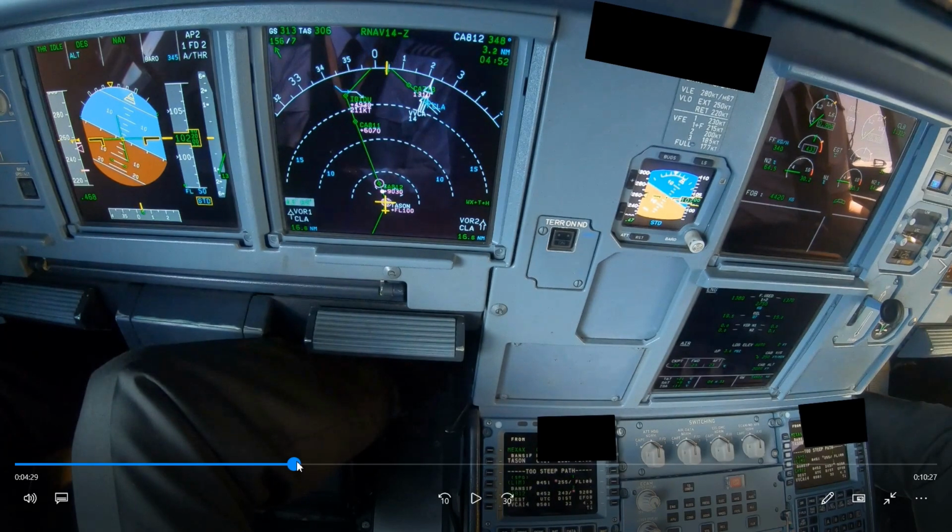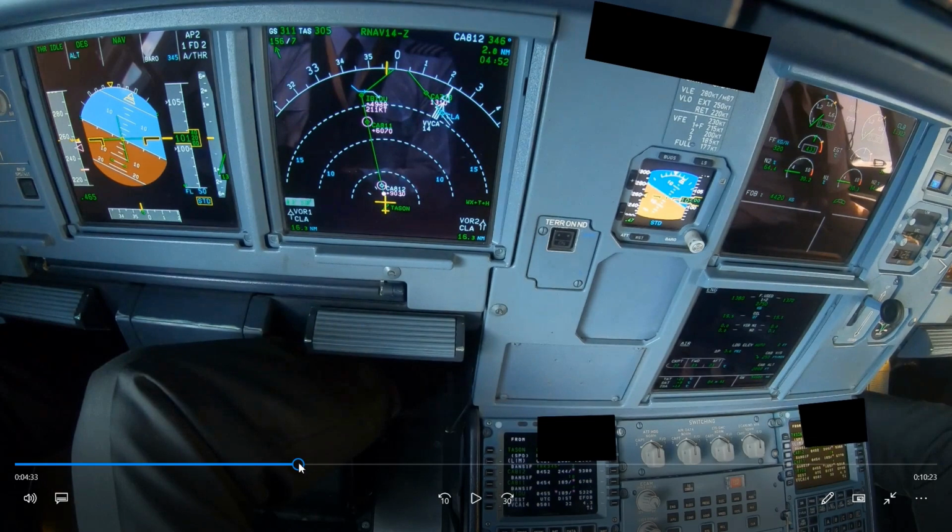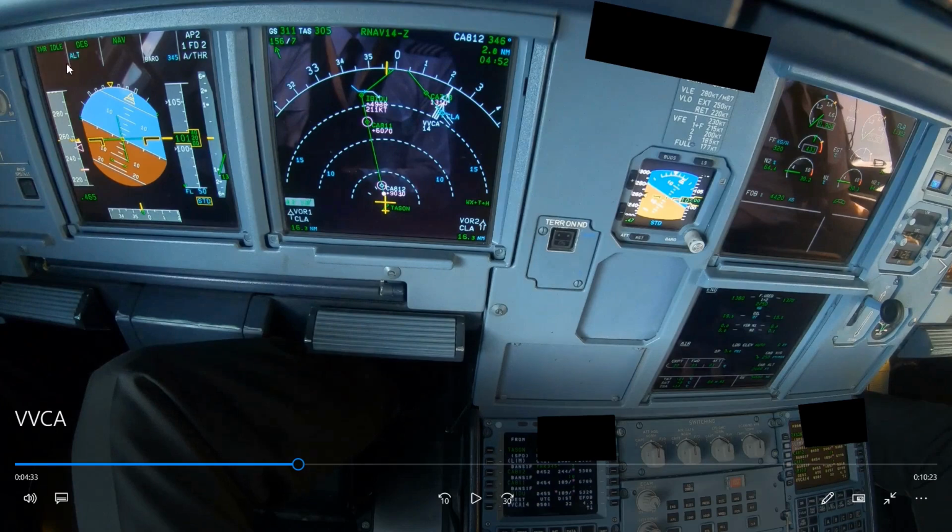Okay, let's see what's going to happen further. Now you can see here that we're starting to fly quite a bit above the vertical path, so the yo-yo is all the way on the bottom. And what's going to happen next, it's important to check the FMA and how that relates to the speed and the power.